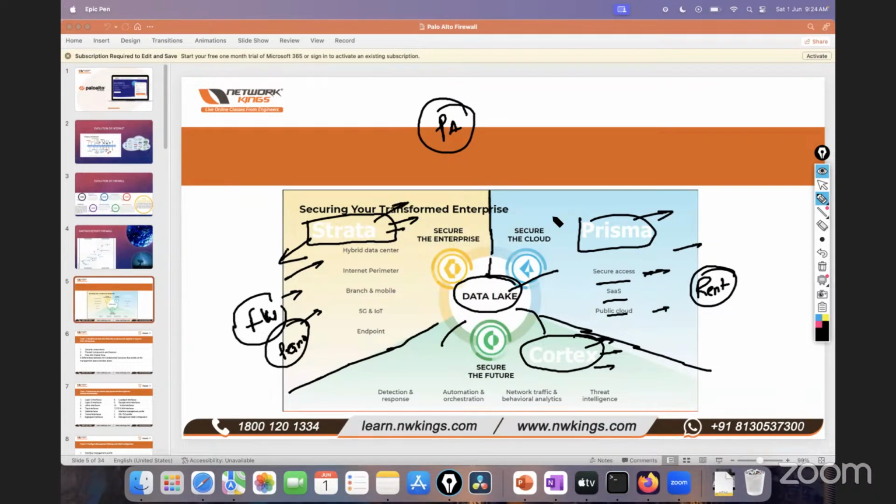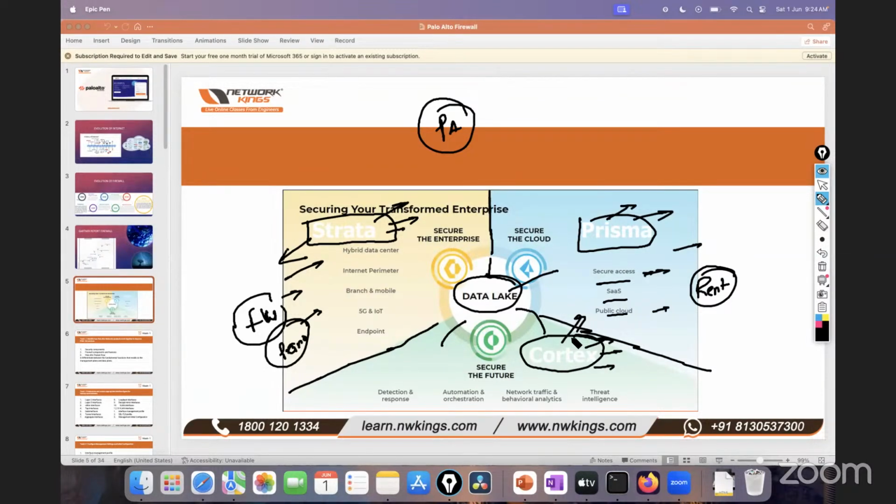So this is the structure of all the segments of Palo Alto Networks. Okay. Till here, if you have any questions, guys, please let me know. After this, I'll be explaining the content of the course. Till here, I have covered what a firewall is, how the evolution happened, and how the structure of Palo Alto Networks is. So, if you have any questions, let me know. Or else, we are good to go.